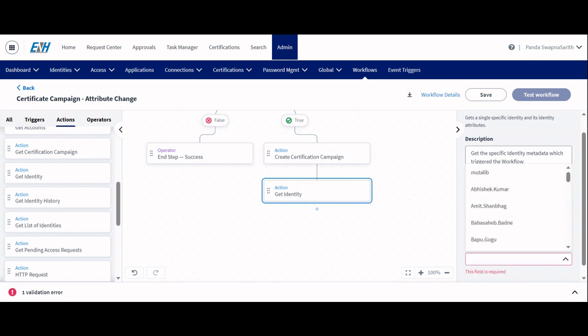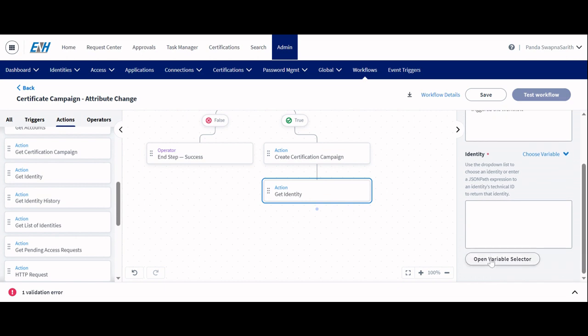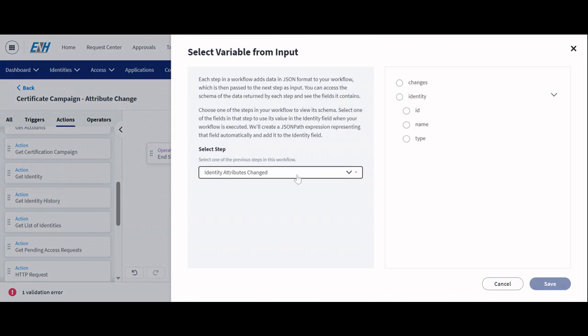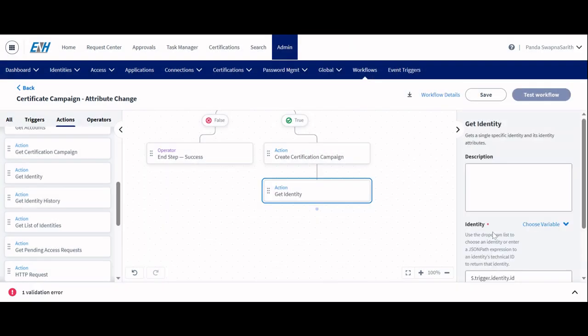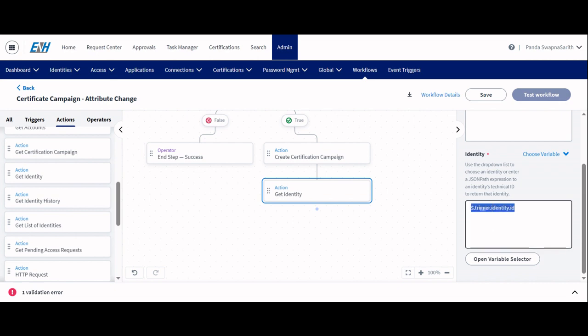Here, if we click on the drop down list, we can have a direct identity, but we'll select choose variable, and we'll select an attribute from our variable selector. So here you can see a JSON path got created.